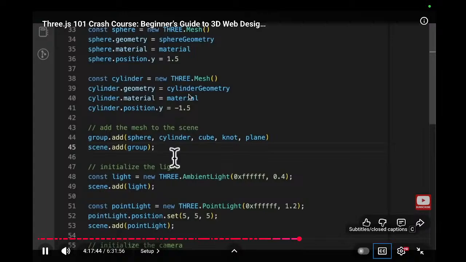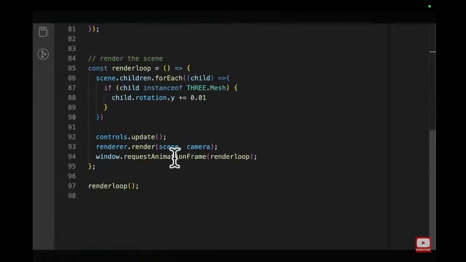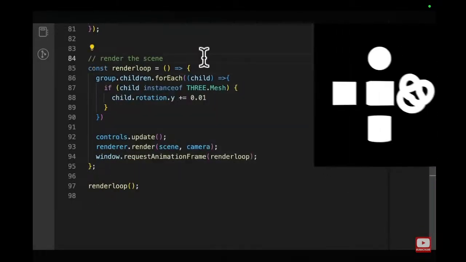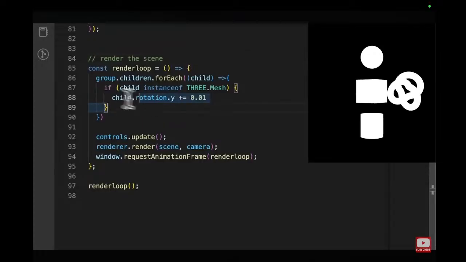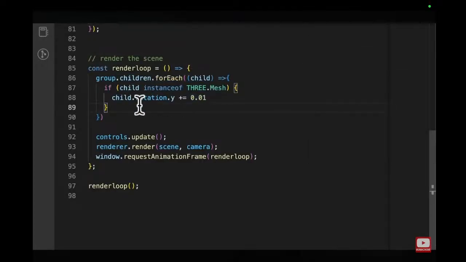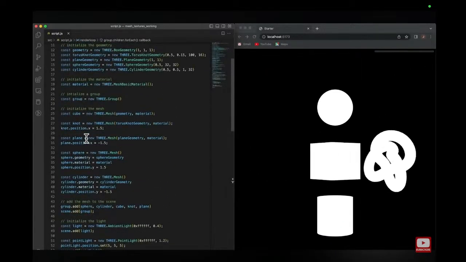Just like we did when we were working with the scene graph and while we were transforming properties. And then finally, if we go down here, we can actually do group.children, and that should work the same. So now we are making sure that we are only looping through everything that we add to the group, so we can be selective about the things that we add to the group, and so that we don't have to create large arrays that the render loop has to loop over.